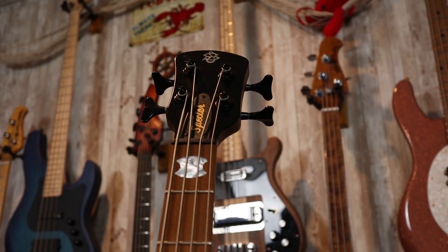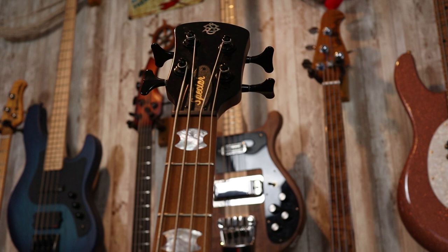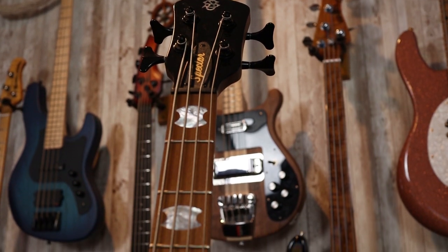The profile of the neck is a Stingray-esque profile because they do share a 41.3 millimeter nut width, though the profile of the neck itself is a bit fatter than a Stingray, though still comfortable in my opinion. Up at the headstock, you'll see that they're using Spector lightweight tuners, though in my opinion, these aren't the best tuners in the world. I'm personally gonna replace these with some Hipshots after I finish this review, but I wanted to include the stock tuners on this video.